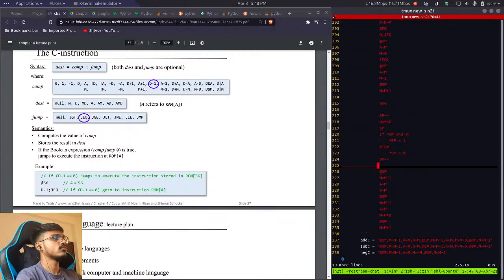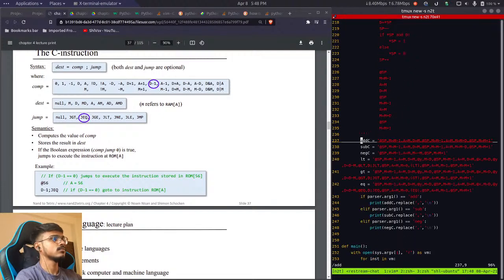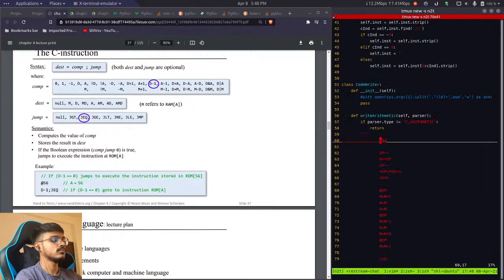For AND, I don't need to check for these conditions. Copy this logic.